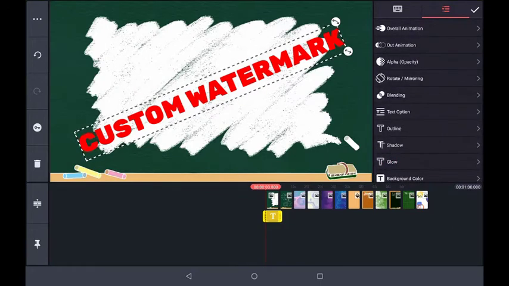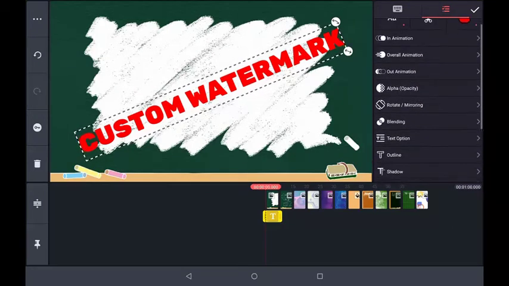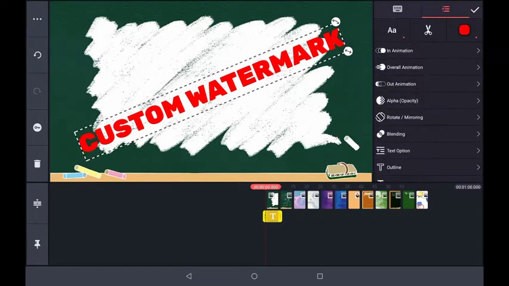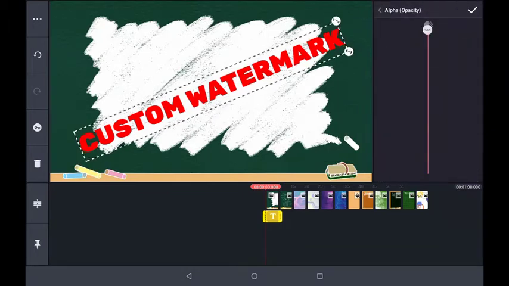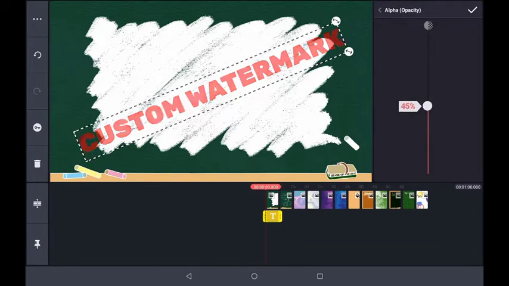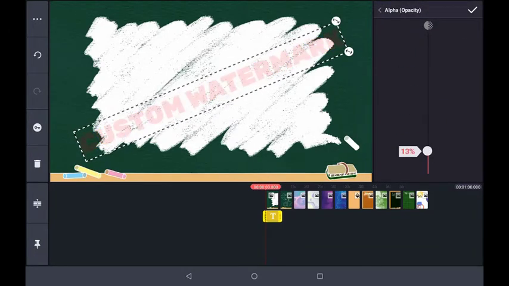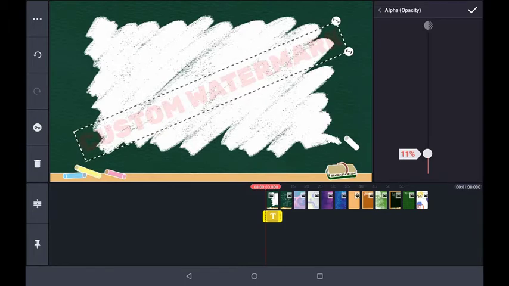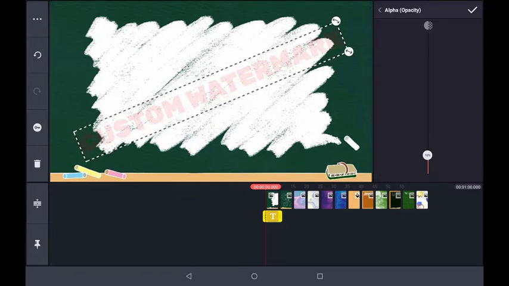So I'm going to come to the menu right here, and I'm looking for alpha opacity. This is it. So I can drag it out to about 13, 10, maybe that's 10. I think 10 is okay for me. You can decide to increase yours to about 15 or so. I think 10 is good enough. I can work with this 10.